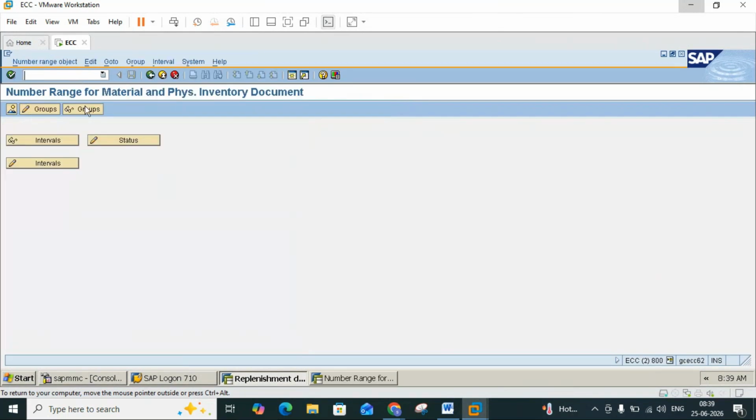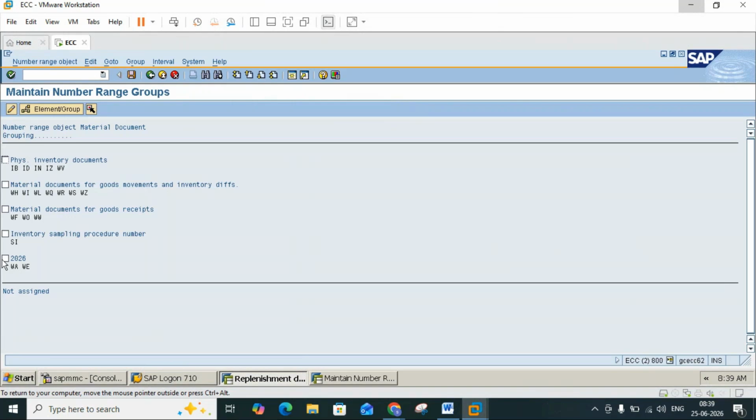So click this group button. Already in 2026 we have done this one. Select this and WL. Where is WL? This one. Double click this and click the element group button. This came here down. Save it.